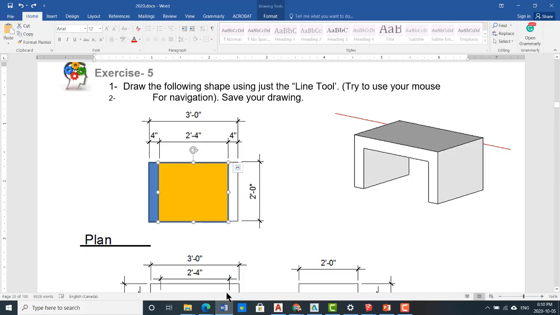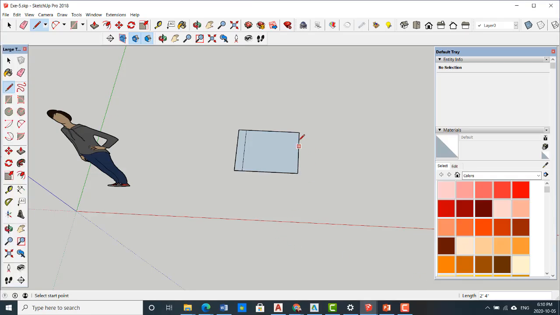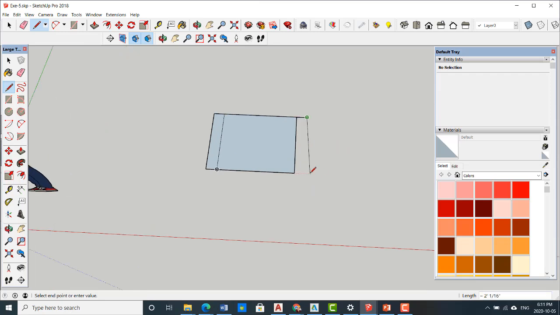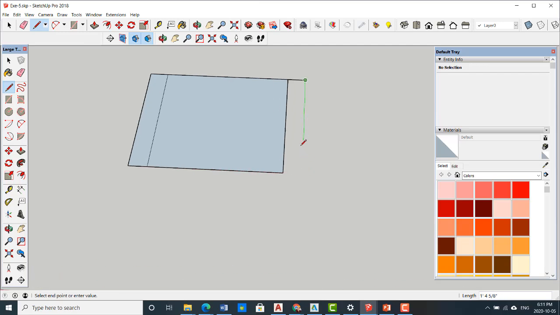The last one is the second leg, 4 inch by 24. I'll go back to SketchUp. So start from here. Make sure you're in the right direction. In this case it is red, 4, enter. Then you can bring your mouse down.